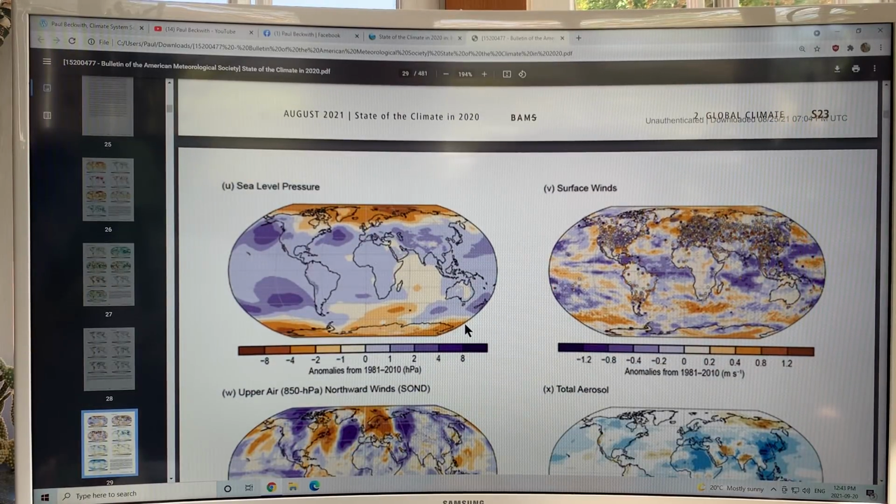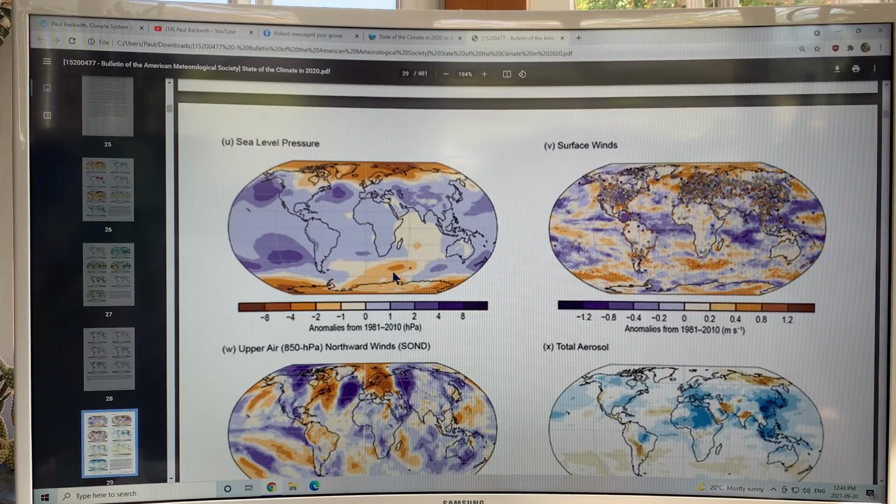Okay, sea level pressure anomalies. You can see areas where there was slightly higher pressure than normal, other areas where there's lower. Remember that the pressure at the surface is 1014 hectopascals. So these are small changes, but it just shows the global pattern. Surface winds, we're getting some winds. There's no clear pattern. Some areas are getting slightly weaker winds. Other areas are getting slightly stronger winds.